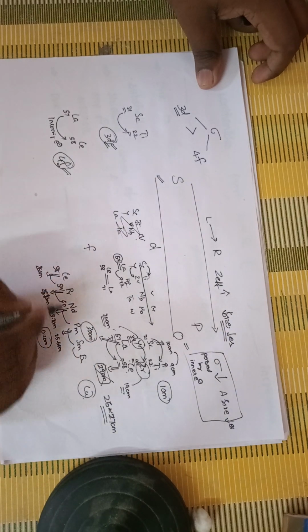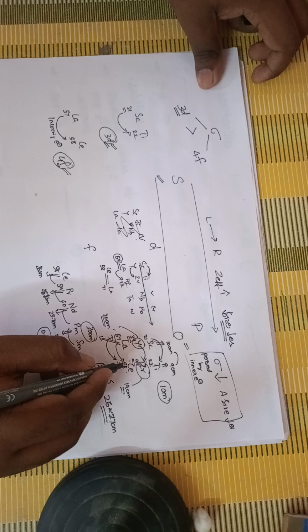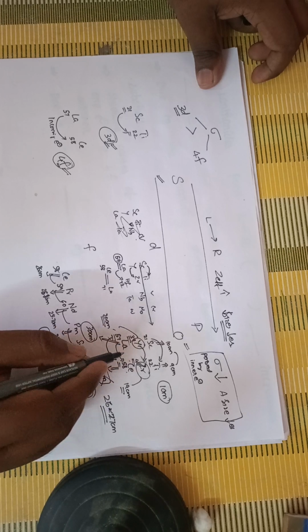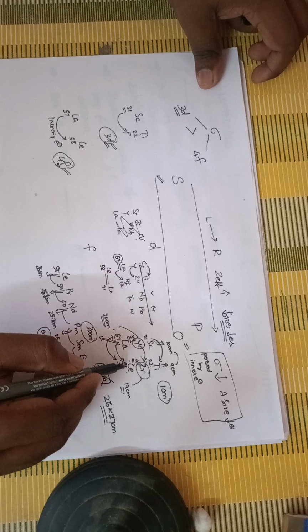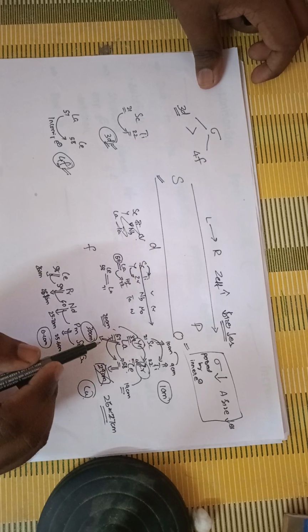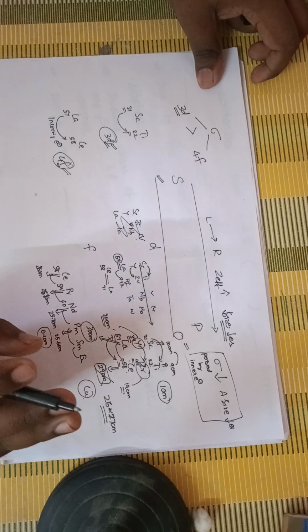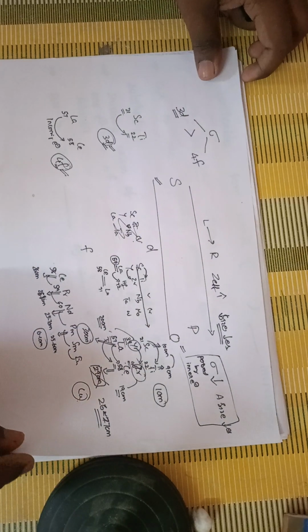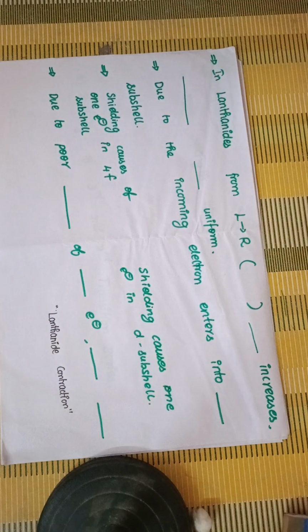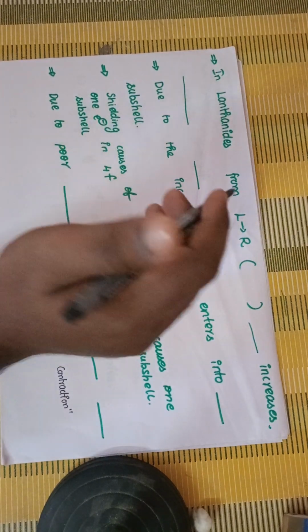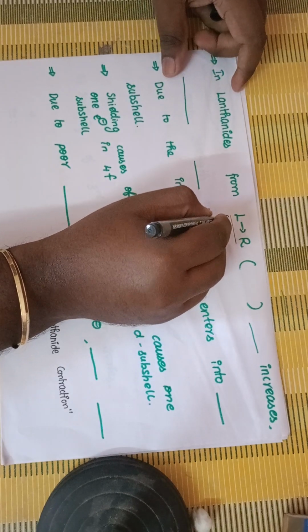So the reason we are not able to observe the predicted change of 1 centimeter on moving from lanthanum to cerium is that the incoming electron goes to the f subshell. Once the electron enters the f subshell, it causes poor shielding. If shielding is poor, atomic size decreases. The decrease will not be gradual, it will be irregular. So in the lanthanides, from left to right, that is cerium to lutetium.